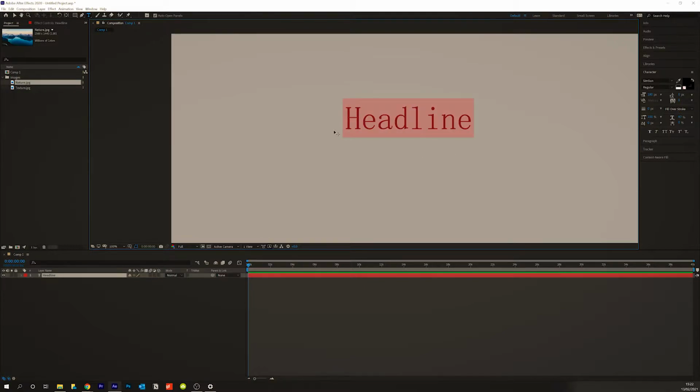So instead of having to rewrite this entire headline text again, one thing that you can do is head over to your character window over here, and you should see this icon, which is all caps. If you click that, there you go. It looks somewhat better. It has a bit more of that feeling that you want to get from a headline, which is that it's more impactful.